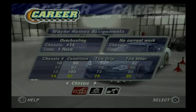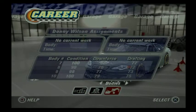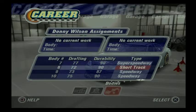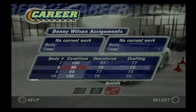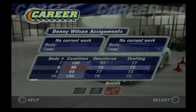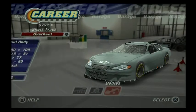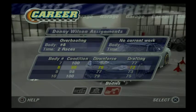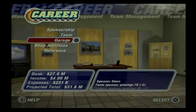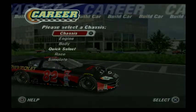So Watkins Glen was kind of a oof. We should have done better there. We really should have. But you know what? That's the final road course race of the season. I tell you what, we're going to Michigan. I think Bristol's after this, but I mean, our short track body is so beat up. We got to get this thing fixed. So even though it's not going to be ready in time for Bristol, I still want to have that ready for Richmond and New Hampshire. So we'll probably have to pull a spare speedway body to get through Bristol, but we're going to Michigan.